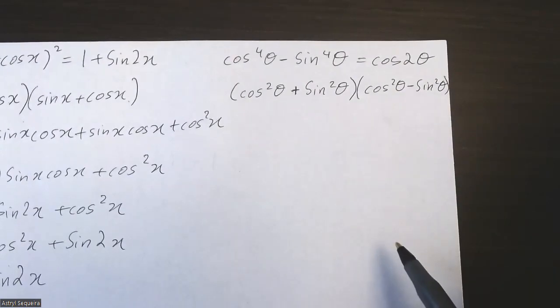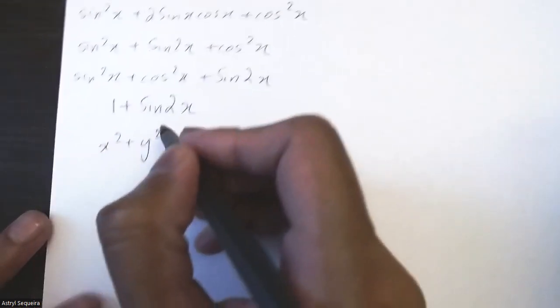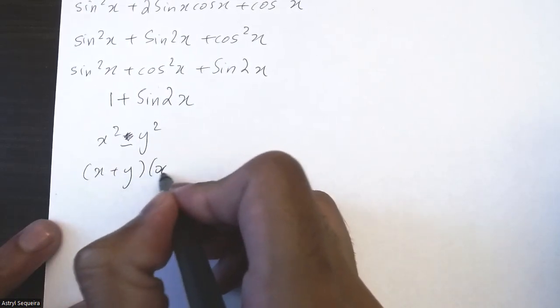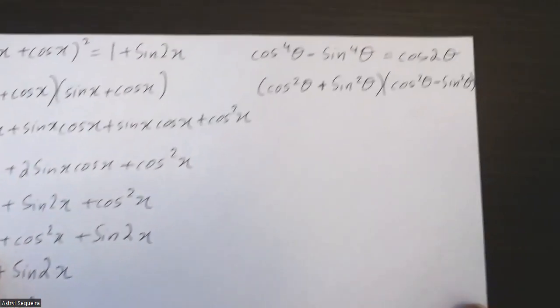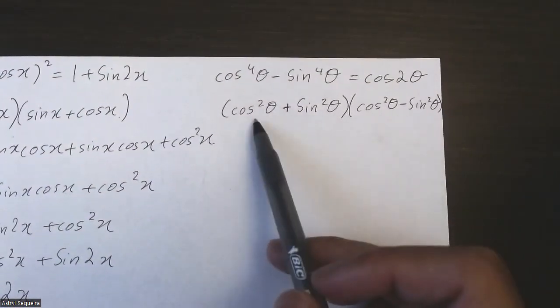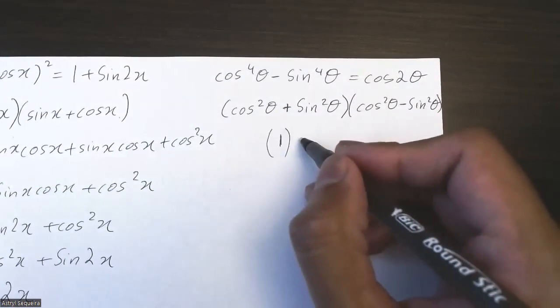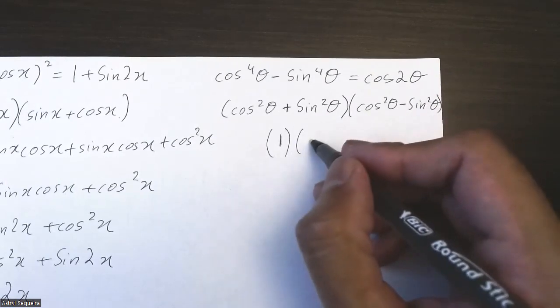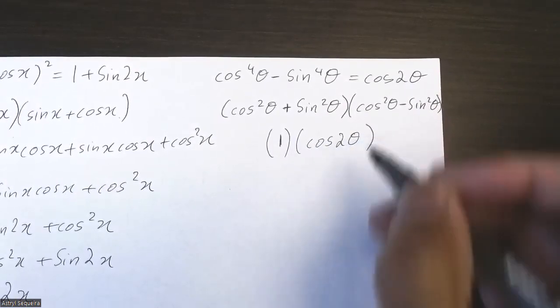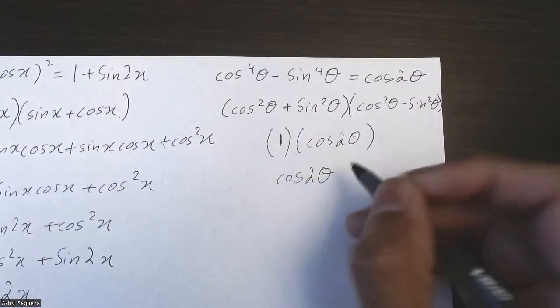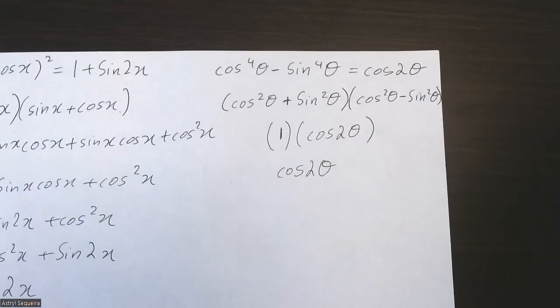That's just your regular difference of squares over there. The same as if you have x squared minus y squared, it's x plus y times x minus y. So knowing your factoring method, your difference of squares, is really good. It's really important to these questions. Then I know that sine squared plus cos squared is just 1. And I know that cos squared minus sine squared is just cos 2 theta. It's one of the identities for cos 2 theta, and 1 times cos 2 theta is just cos 2 theta, which is again the exact same as the other side, and we've proved all these trig identities.